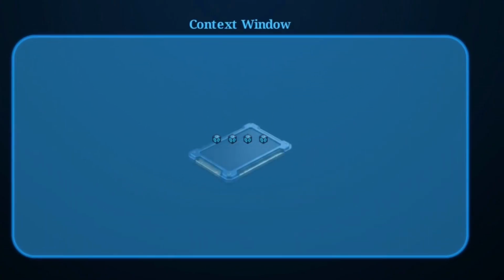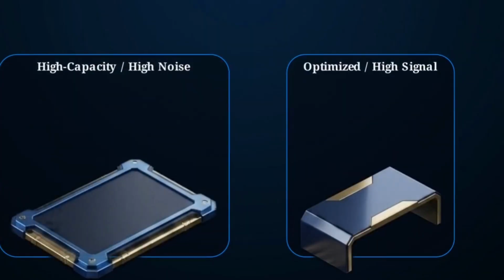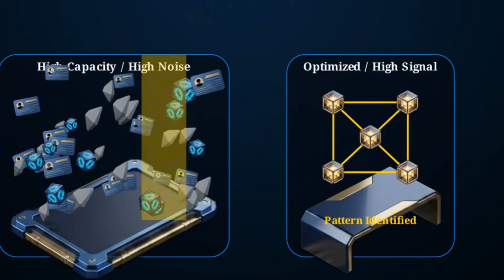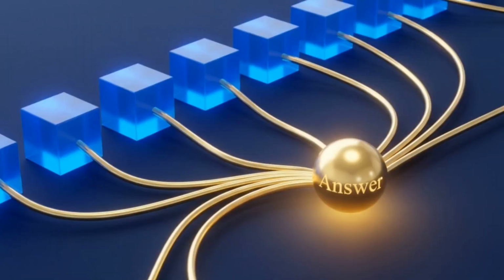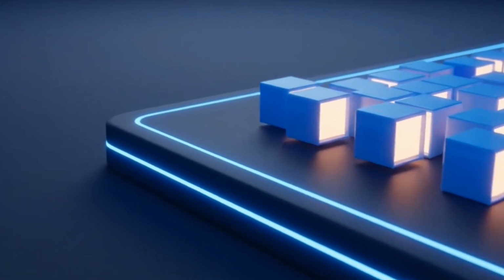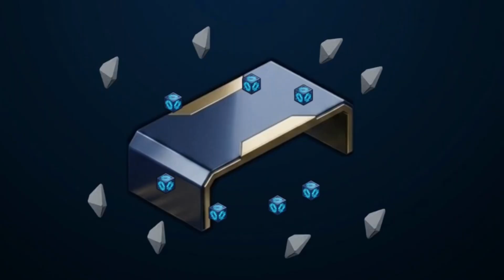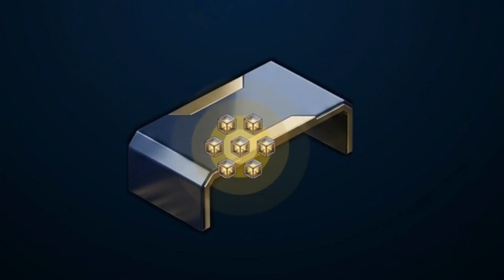While some AI models have much larger desks than others, a bigger workspace doesn't always lead to a better answer. A massive desk cluttered with messy, repetitive, or irrelevant information makes it much harder for the AI to find the right patterns. Clear and organized instructions are just as important for success as the raw size of the AI's context window. Every time you use an AI tool, it is operating within these strict physical boundaries on its active memory. Your role is to manage that space effectively, ensuring the most important details stay within the AI's sight.